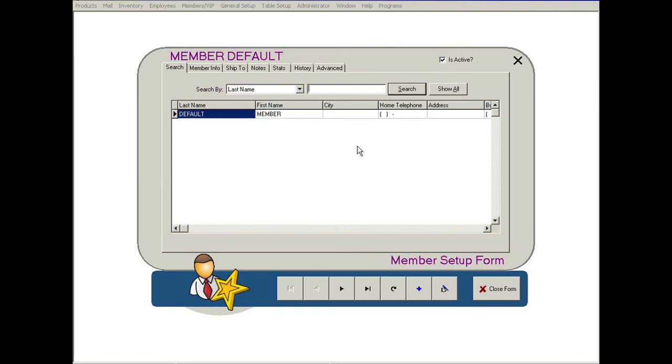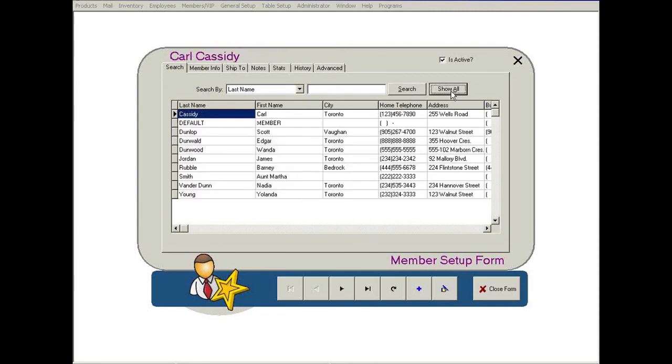And then in here, this is where you go about putting in the search criteria. Last name, I can put in D-U-N-L-O-P, and I'll come up with all of the members whose last name contains Dunlop, for example. Or I can put in D-U-N, or just a D, for example, and it will filter accordingly. There's the search button to commit the search. Also, if you really don't care, just select Show All, and there's all of the members in the database.